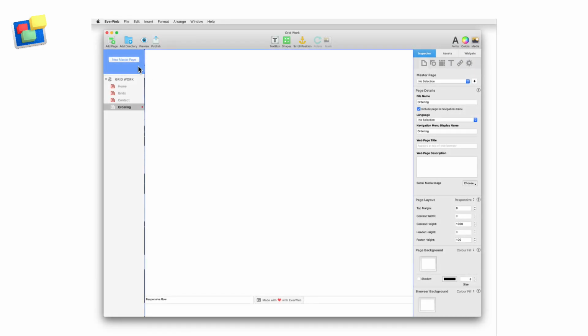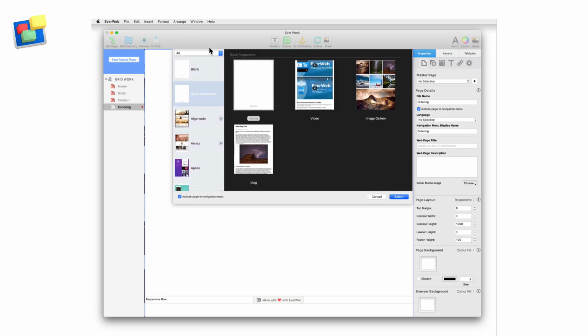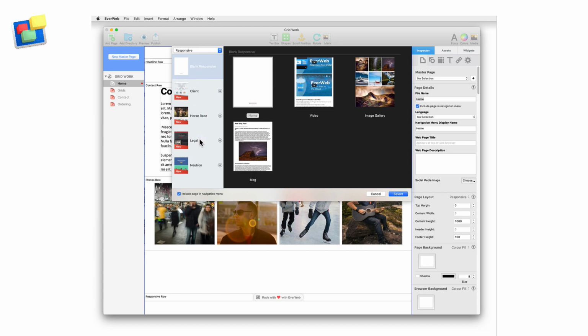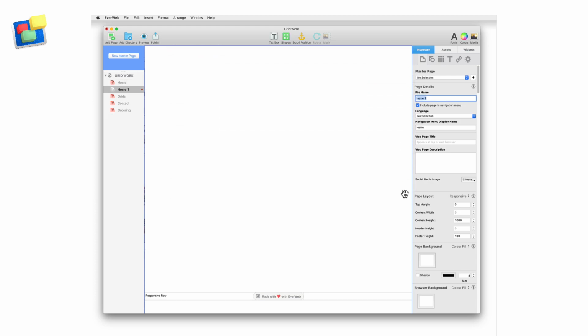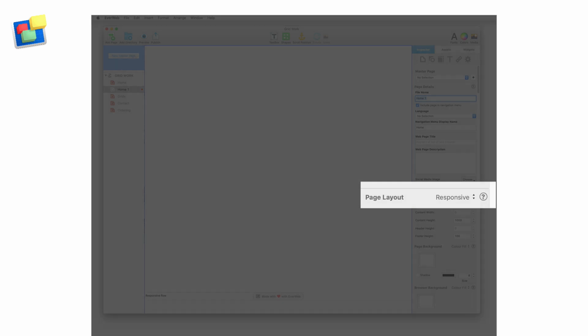The responsive row widget can only be used in a responsive page layout, so when adding a page to your website, use the responsive option in the Theme Template Chooser's filter to show only responsive theme templates, or choose the blank responsive theme template's homepage style, or alternatively set the page layout field as responsive in the Page Settings tab of the inspector window of an existing page.